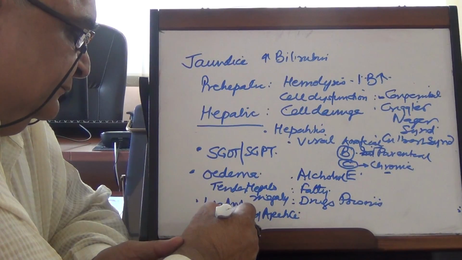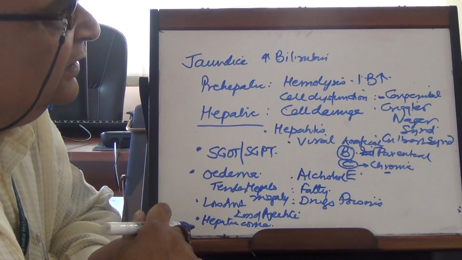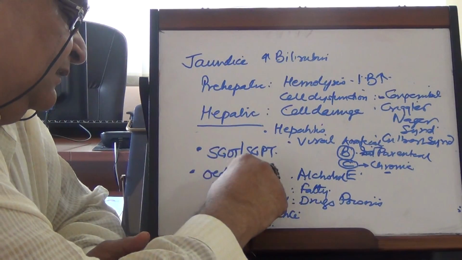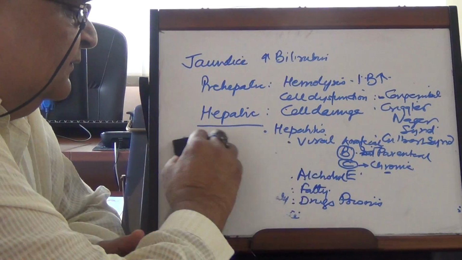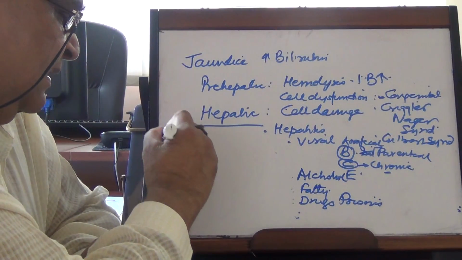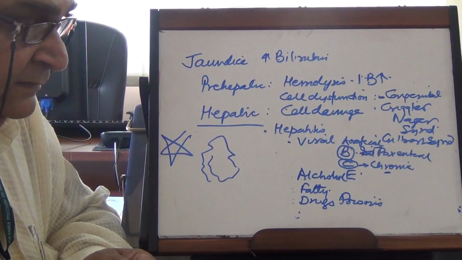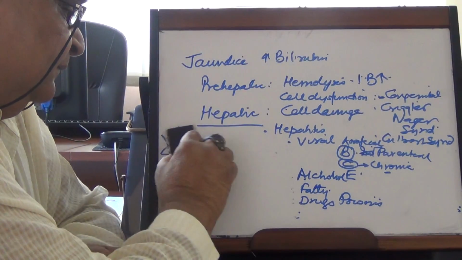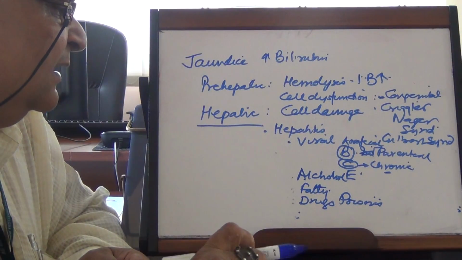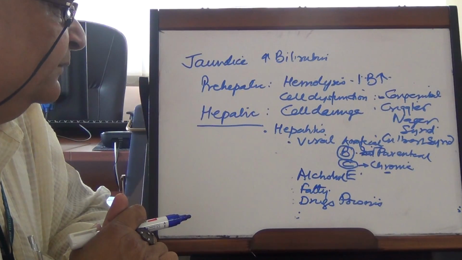hepatic coma or hepatic encephalopathy or ammoniacal encephalopathy. And one of the first signs of hepatic encephalopathy is constructional apraxia. If you ask him to draw a star like this, he may be able to draw it somewhat like this. So you must carefully watch for liver failure in cases of hepatitis. Otherwise, it usually recovers on its own.